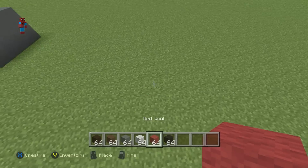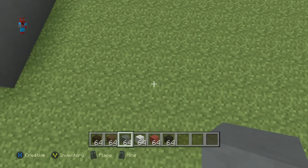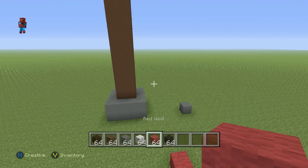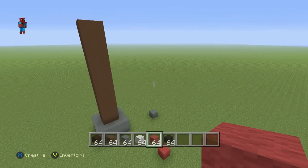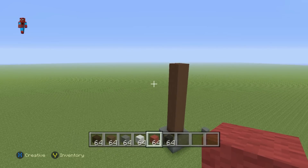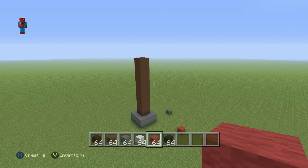Just to give you guys some perspective, his other leg is going to be roughly here on the ground. The head is going to poke out this direction, so the front of the statue is going to be here — that's his front left leg, that'll be his front right leg. His back will be like 30 blocks in that direction, just so you know where to build it.